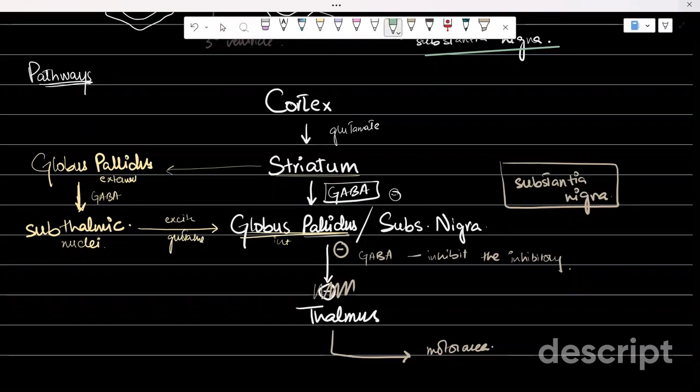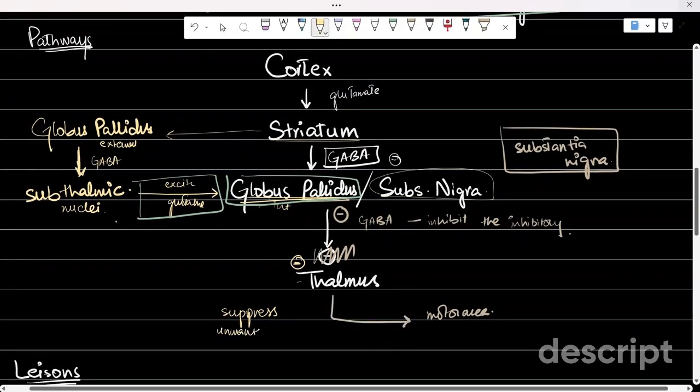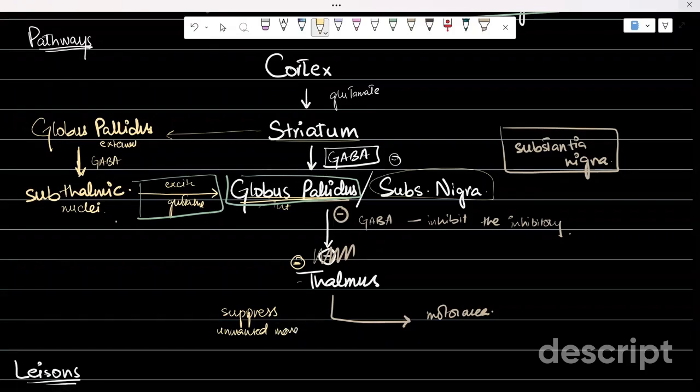Now over here, differentiate. Over here, the striatum was inhibiting the globus pallidus, but the subthalamic nuclei will excite the globus pallidus. Now once it excites the globus pallidus, let's do this in yellow. So once it excites the globus pallidus, the function of globus pallidus to inhibit thalamus will not be inhibited. So subthalamic nuclei will excite globus pallidus and it will give it a go-ahead to go ahead and inhibit thalamus. Therefore, it will suppress the pathway and it will suppress the movement. So it suppresses the unwanted movement. This is via the indirect pathway. I hope you were able to understand.